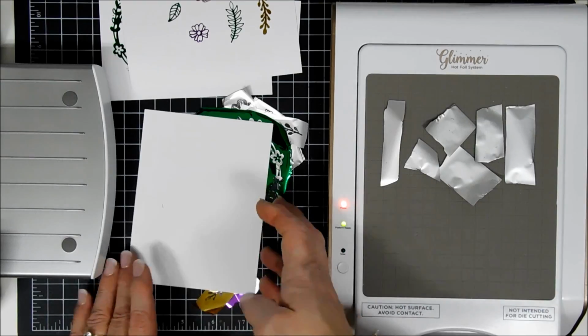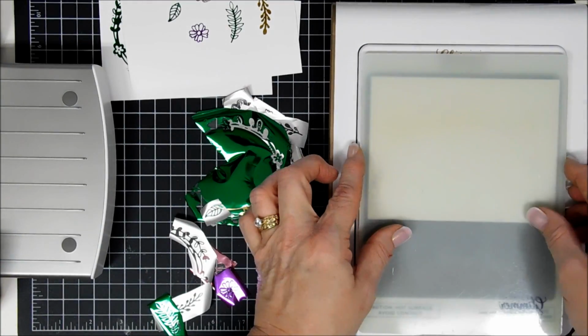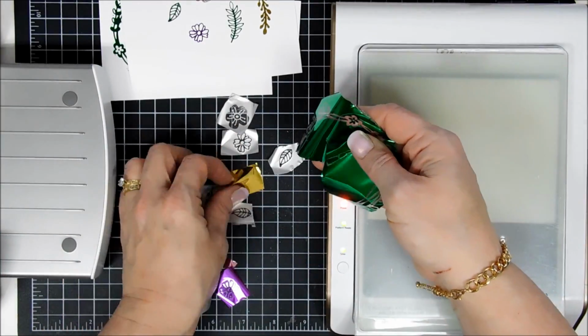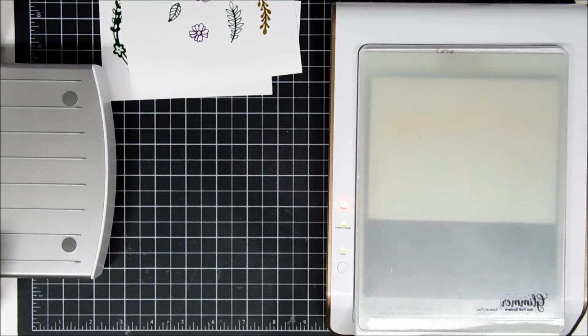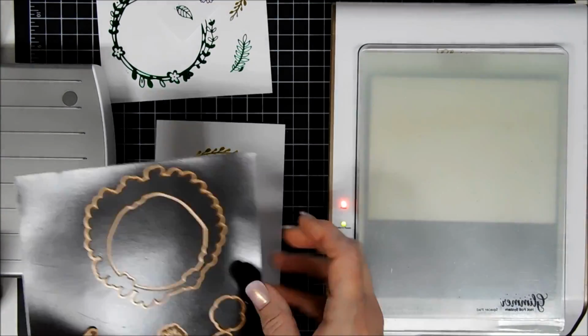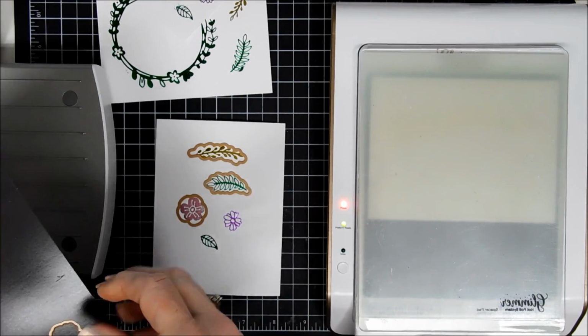After our sentiment is ready to go, we'll just place our cardstock right on top, press our timer button, and then that will be all the foiling that we're going to be doing today. And I'm going to keep my little spare pieces. Like I said, I keep them in a little bin. And then the rest are so small we can just toss. Okay. I'm going to go ahead and take the coordinating dies and start die cutting.